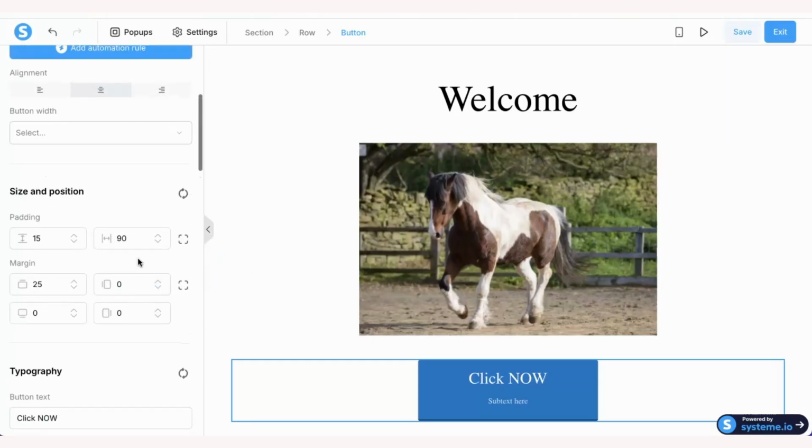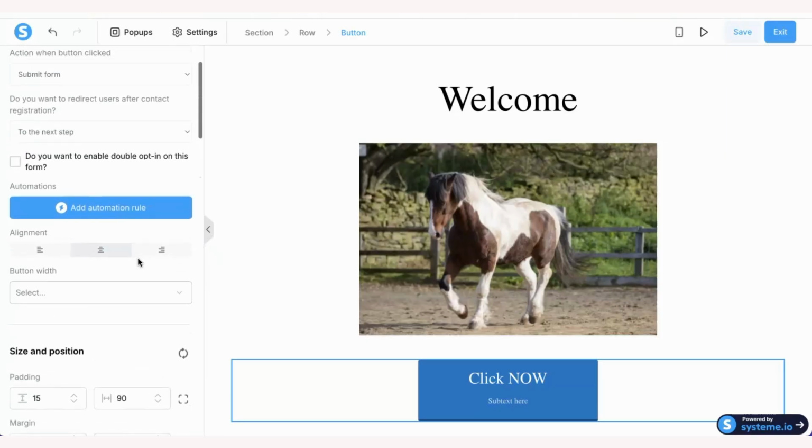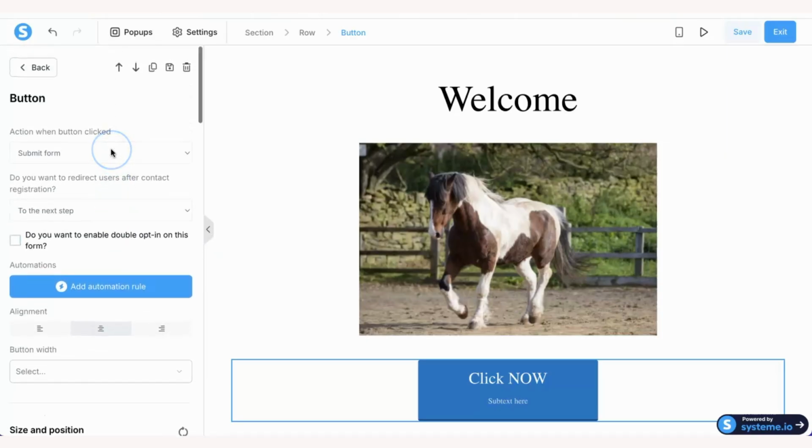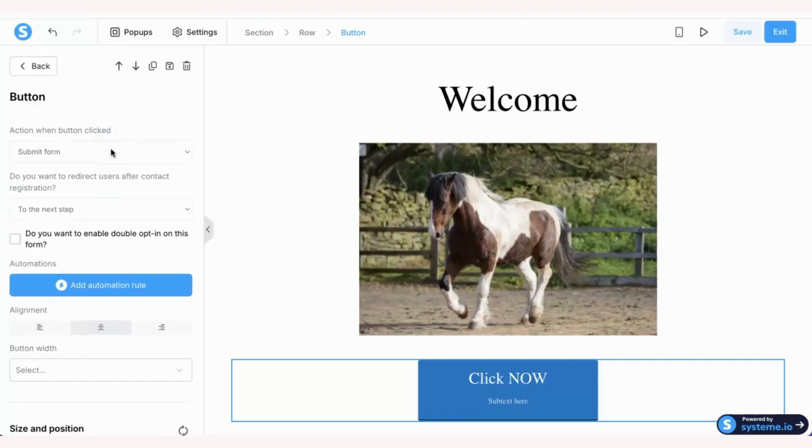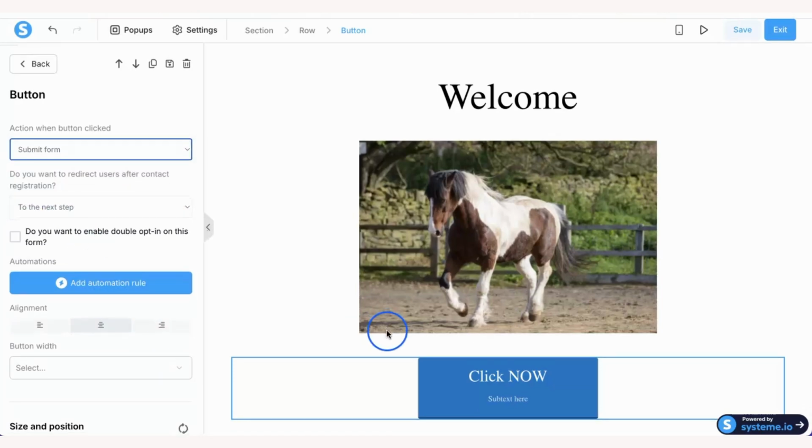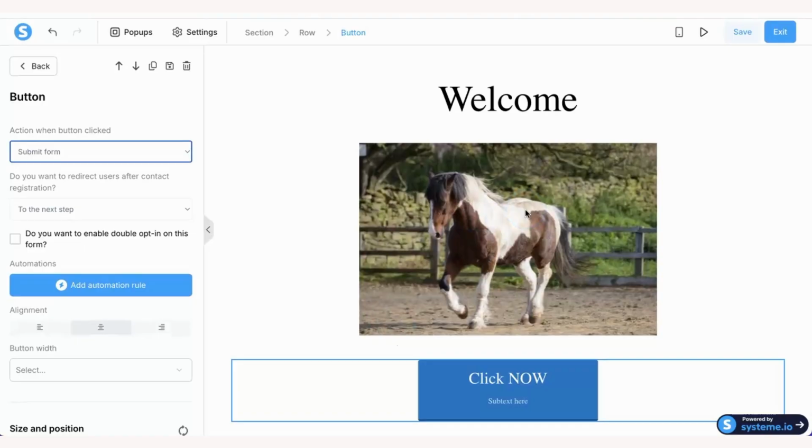There is also, of course, you're going to connect that to something. So you'll go over here and you'll find what you want to happen when people click it. Do you want to show a pop-up? Do you want it to open up into a URL to another website, maybe another page? So you have lots of options. You can do all the editing right there. That's basically how you use the drag and drop editor.